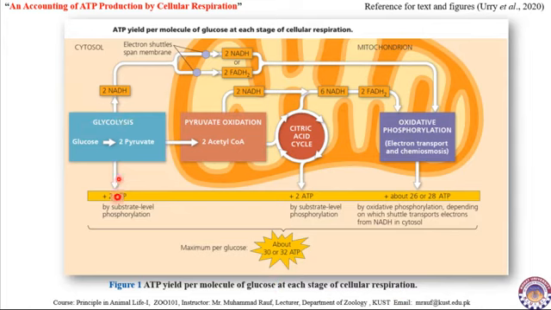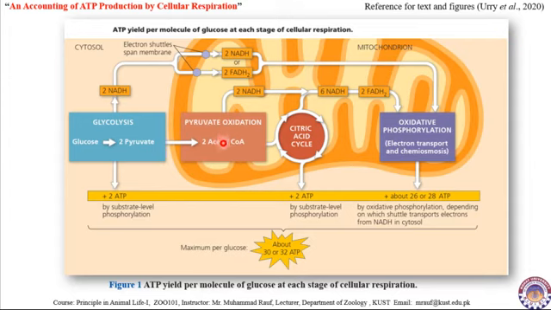In glycolysis, 2 net ATP molecules are produced and 2 pyruvate molecules are produced, and along with that 2 NADH molecules are produced. Now remember that the process of glycolysis takes place in the cytosol, in the cytoplasm, whereas the Krebs cycle and electron transport chain occur in the mitochondria. So the NADH molecules which are produced in the cytosol must first enter into mitochondria, only then will they be able to deliver their electrons.